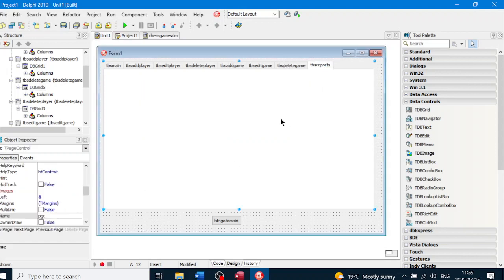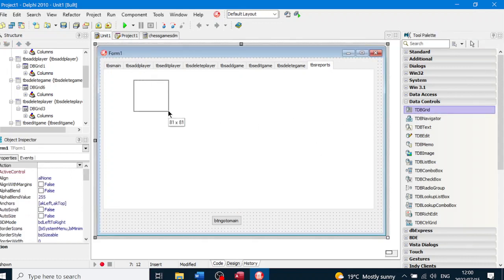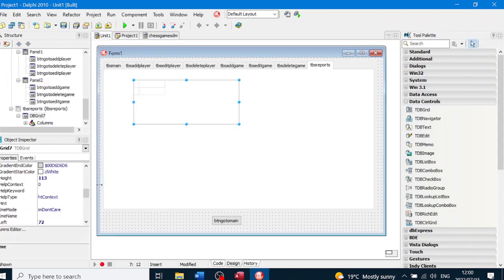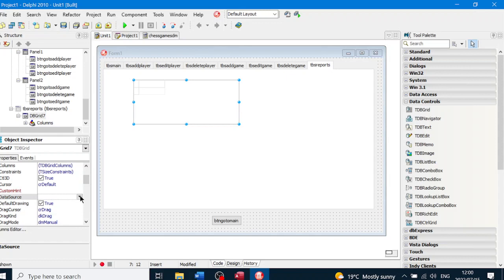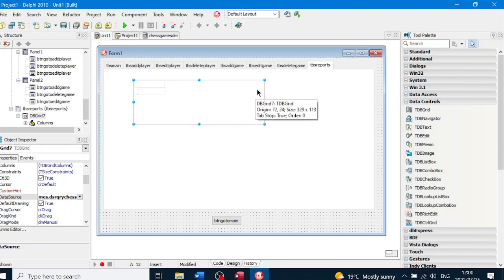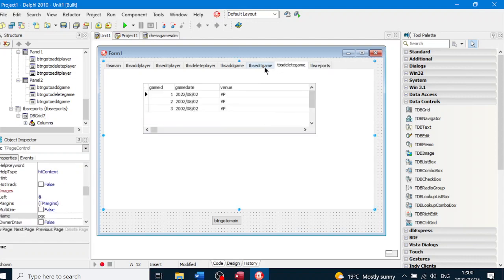Now for reports, we are going to get a DB grid in here. Yes, queries do link to database grids, and we're going to choose the data source for the query component. So we click the data source, click the drop down arrow and choose DSR query component. Now you won't see anything there, but we have it there because we know that when you run queries we will be able to see the results displayed in that database grid.